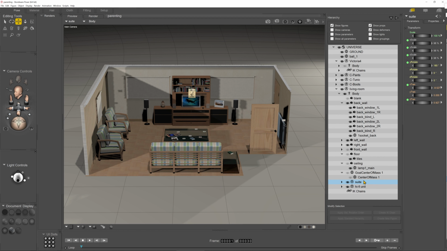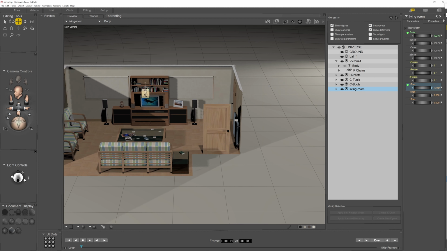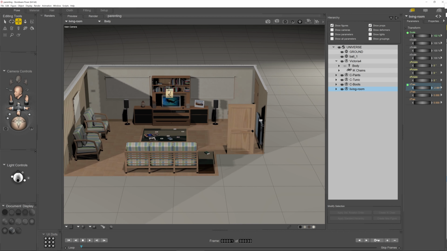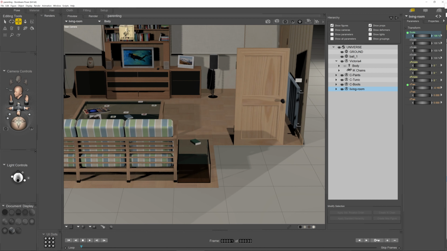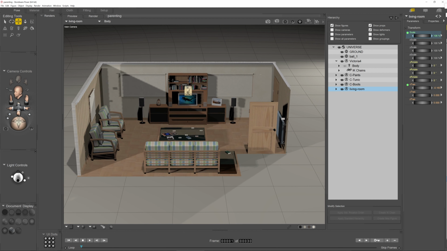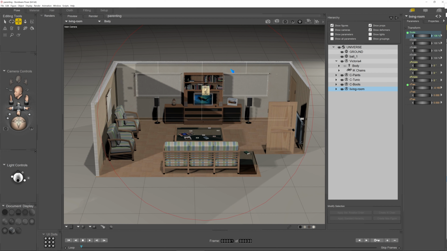So by adding these now to the living room group, now when I move the living room group, all of those subcomponents also move. Also, when I scale them, they all scale or rotate or become visible or invisible together. Now there is one important difference between parenting and grouping. I've not talked about grouping yet, but with the living room group, remember I have this front wall invisible. There's also a ceiling here which is invisible.